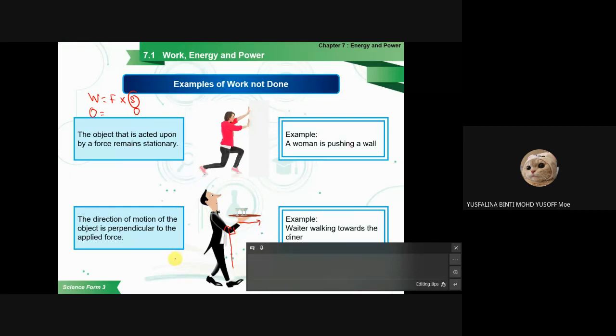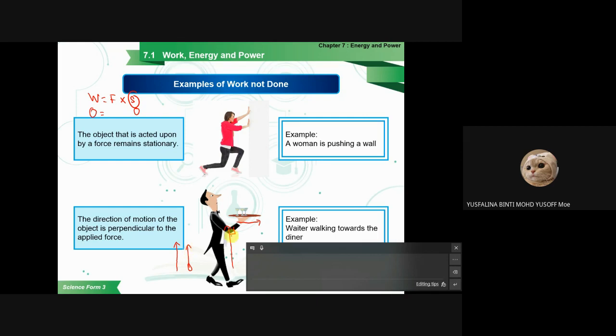Just now like weight lifting, you lift up the weight in the upper direction, and the weight also moves in the upper direction, so it is in the same direction as the force. So the weight moves in the same direction as the force, then we consider it as work.